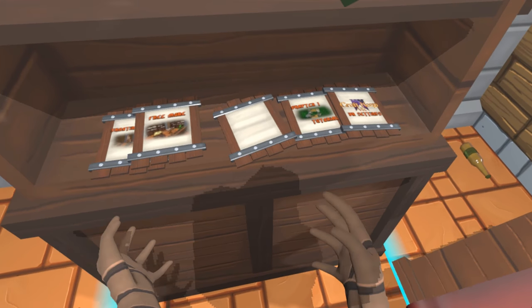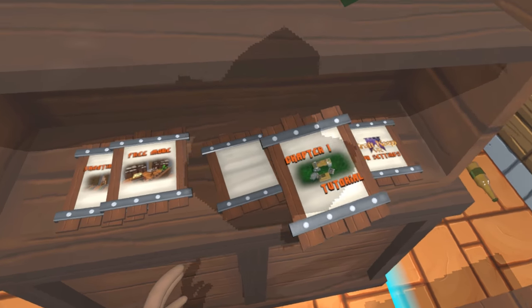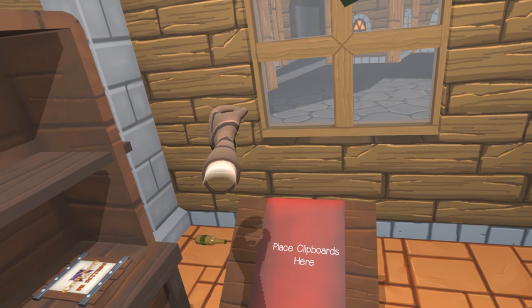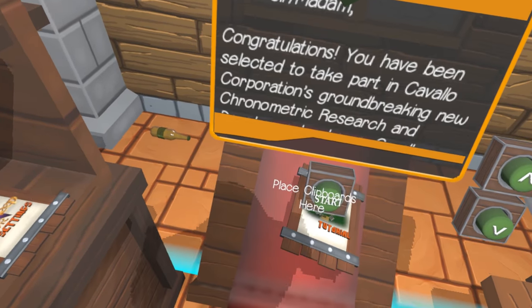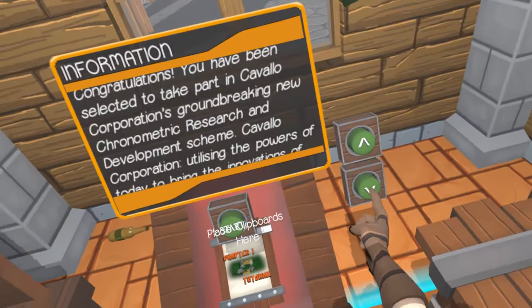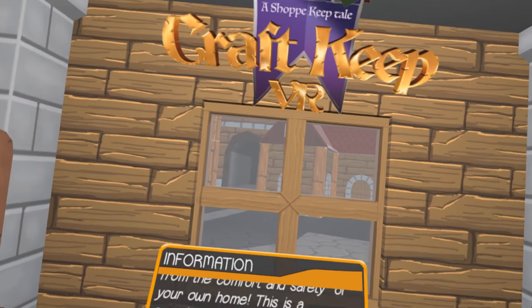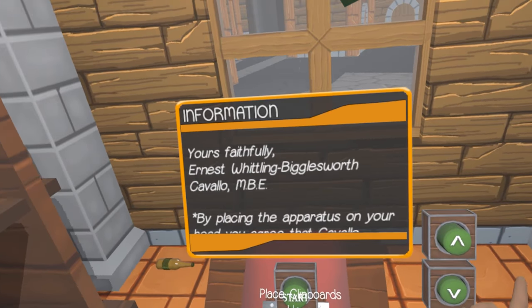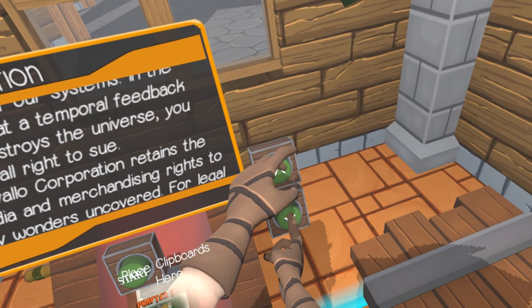But check it out. We got a whole bunch of things here, like the settings. We're going to do chapter one of the tutorial. I'll play around a little bit. Congratulations, you have been selected to take part in... Yeah, there's a whole lot of text there. So basically, it's like a time traveling headset, kind of like a la Assassin's Creed. But we can play with these buttons. That's pretty cool.